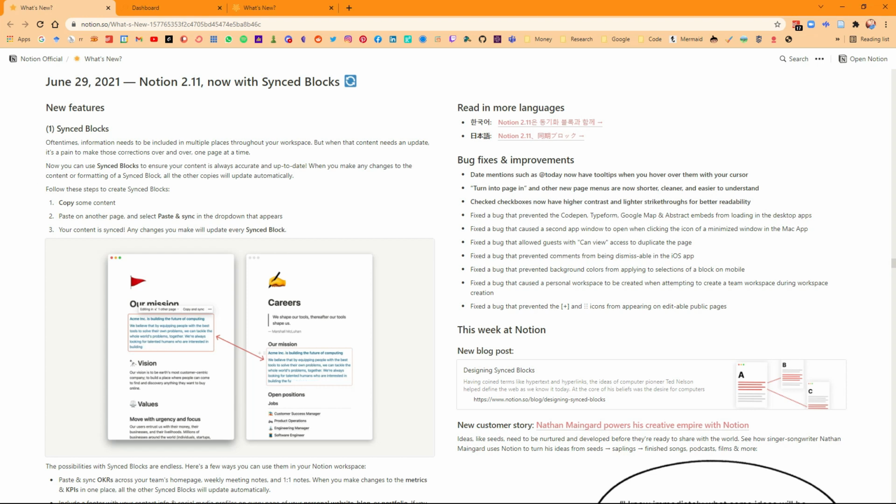But again, with my personal use of sync block, I used it for one thing and one thing only, and that was my tab bar, going between different pages. I never used it for note-taking or any management. The sync block was more about a global update so everyone could see the same thing in multiple pages when you change it, and most of my use cases were actually helping other people with teams and management. So if there was an update page, that's what you'd use a sync block for. You could use a sync block in a template as well, but then you're syncing a block and then unsyncing the block when you want to use it, which is the same as just using a template or using text expander.